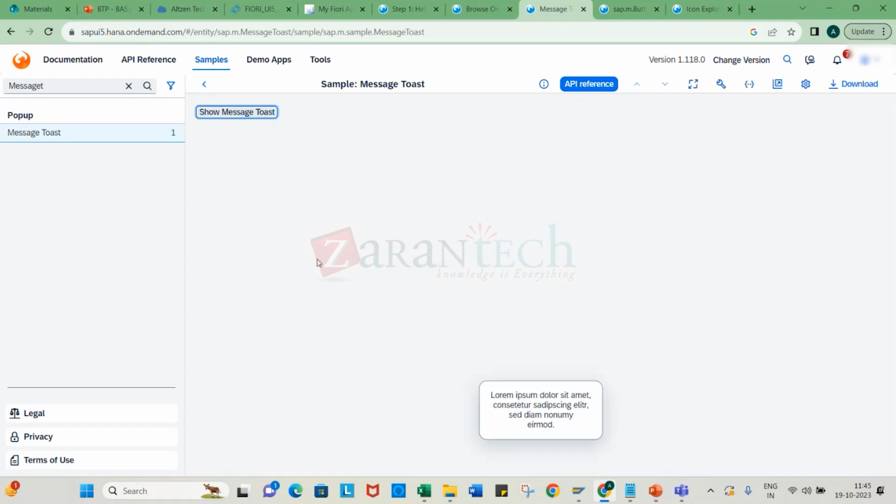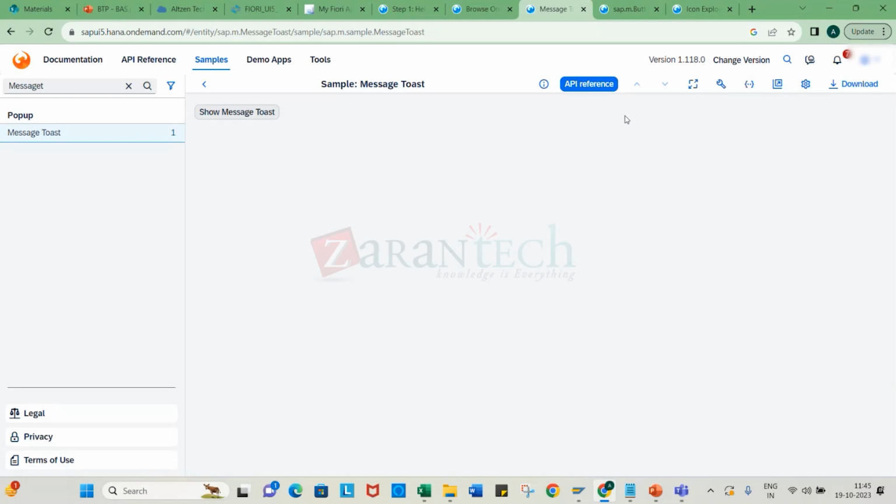This is the message at the bottom, and it will automatically go after a few seconds. The default duration is I think 3 seconds; you can make it 5 or 6 seconds or more, but it doesn't have any button to close. It closes automatically after that duration.